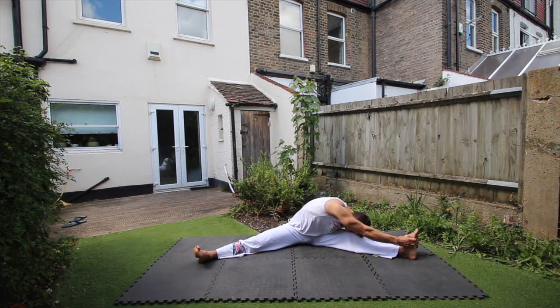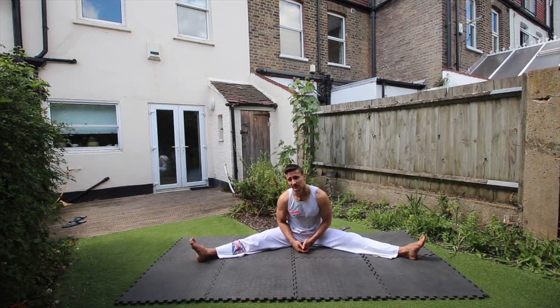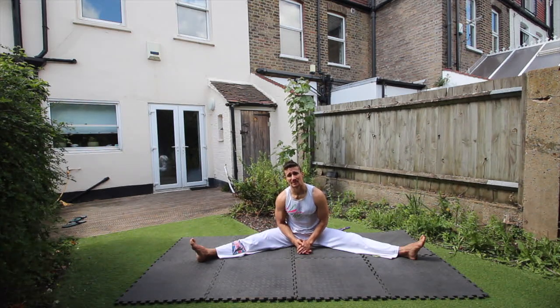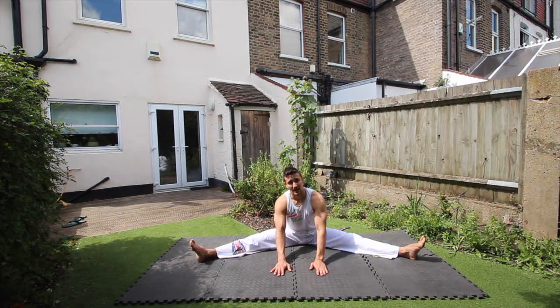Keep breathing throughout the stretch as well. So you feel the tension going throughout your whole leg, exactly where you're stretching. And keep breathing. Deep breath in, release from the mouth, breathe in through the nose and release from the mouth. And eventually start to enjoy that stretch, and you feel the tension going throughout the whole leg while you're doing it. As I'm doing this with you, I'm going to repeat the same process.